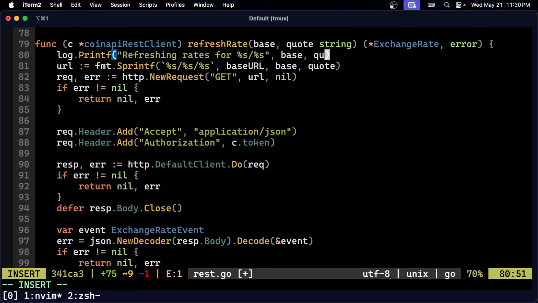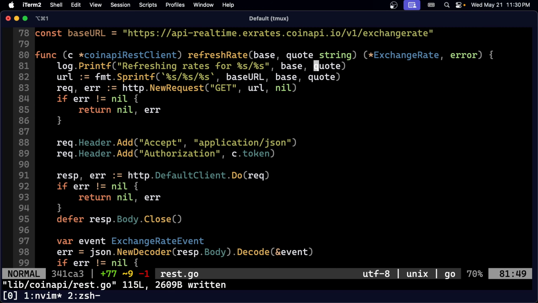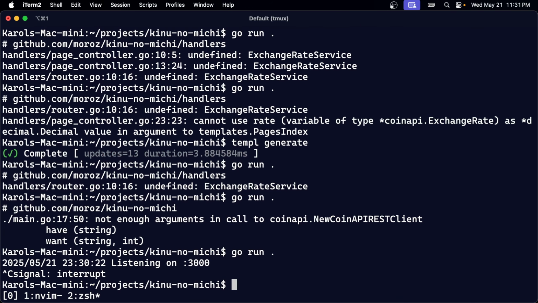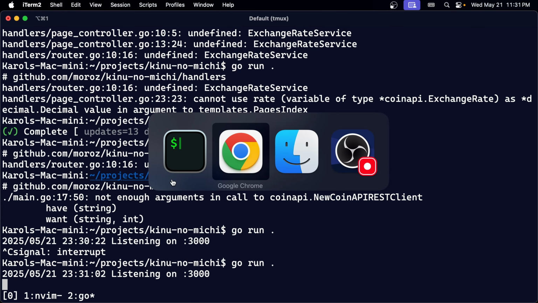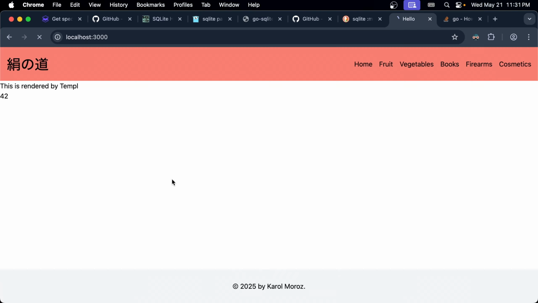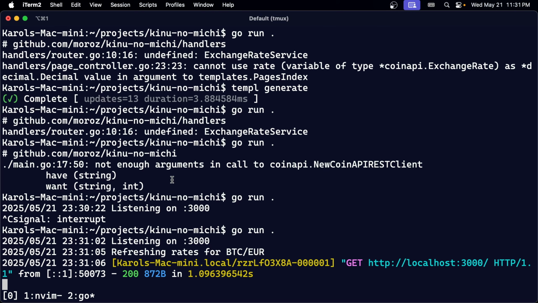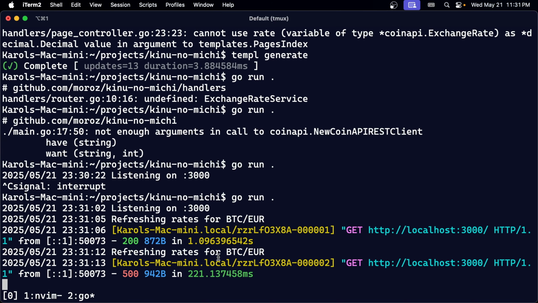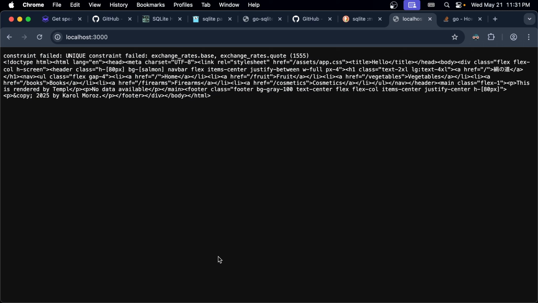So base and quote, like so. I'll run. Okay, and if I go to this page, we can actually see that we got this refreshed. And if I run it again, we are refreshed.